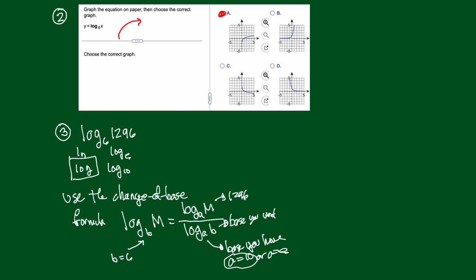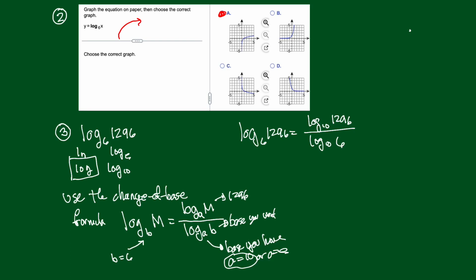The way I remember it is this. I got a top number, a high number, and a low number. I put the high number in the high position, the low number in the low position. So I'm going to write that the log base 6 of 1296 is equal to, now I know log base 10, so I'm going to use log base 10. High number in the high position, so that's 1296. Low number, which is 6, in the lower position.